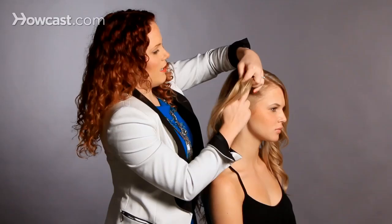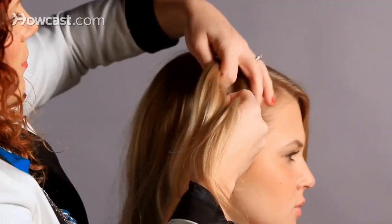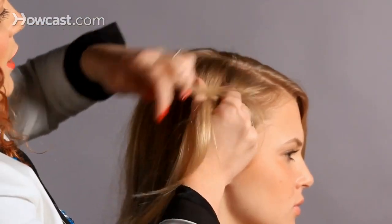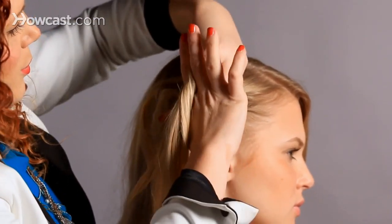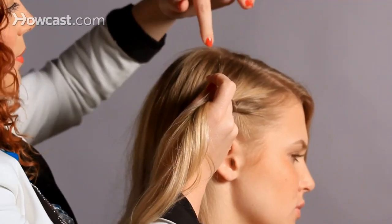And this is gonna be an inside out braid or a Dutch braid, which just means you're gonna be able to see the braid on the outside of your hair. So I'm going to cross over or underneath the bottom hair, top underneath the middle, bottom underneath the middle, and incorporate into this bottom section. Pretty big section of hair. And then same with the top section. And remember, we're going from the very tip of the head.